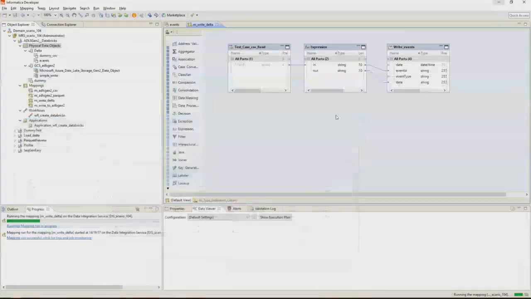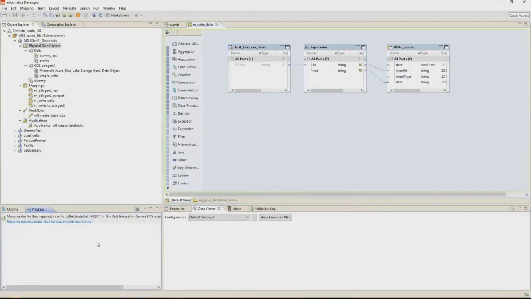As you see, there's nothing much different from a regular Hadoop push-down mapping here. So let's just keep an eye on it here in our progress bar. Oh, there we go. It's just succeeded now. So that mapping has executed successfully on Databricks.